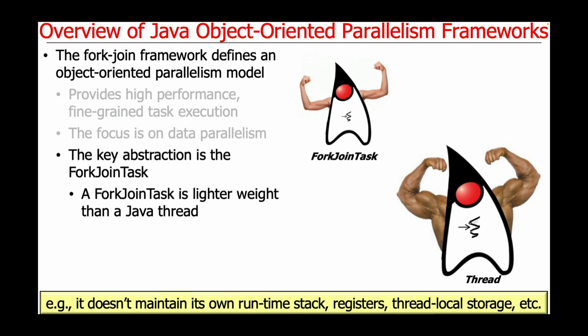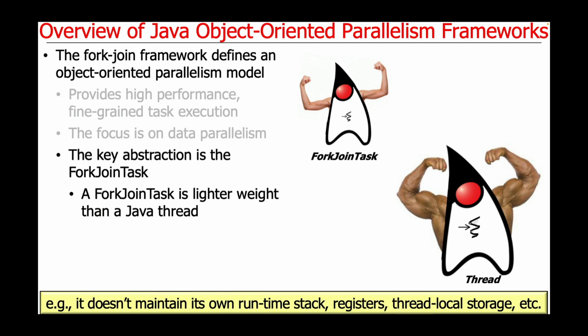A ForkJoinTask is essentially a lighter weight concurrency or parallelism entity compared to a Java thread. And when I use Java thread here, I should really have been a little bit more precise and say a traditional Java thread, or what we now call platform threads. So a ForkJoinTask is lighter weight than the Java thread. So if this is the Java thread all pumped up, full of steroids and so on, ForkJoinTask is like the scrawnier little brother that is much lighter weight, more nimble perhaps, maybe not as big and bulky, but able to do other things because it's more nimble.